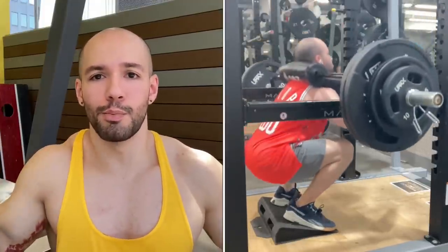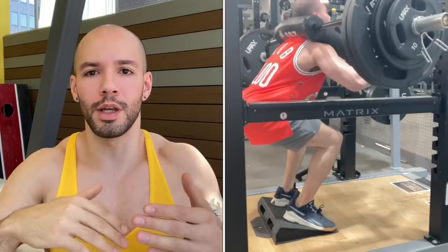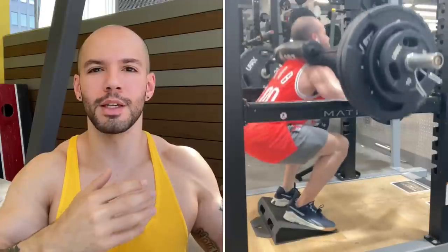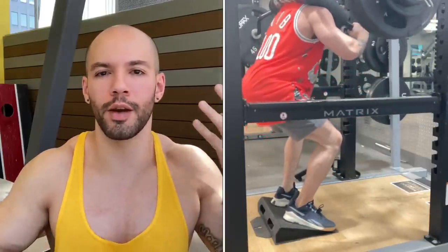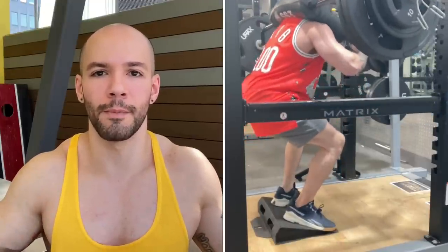Varying degrees of heel elevation — the harsher the heel elevation, the more forward knee travel you're going to get relative to your regular squat. For my regular squat, it's almost no forward knee travel; it's almost completely a hip hinge. I can take four plates for a ride for higher reps, so I'm good at squatting, but it wasn't good for my quads without the technique adjustment. The wedge — whether it's a plate or an actual wedge — gives you more forward knee travel, makes you more upright, and it makes it easier to keep those knees forward. You still have to be conscious of your form so you don't turn it into a stripper squat.